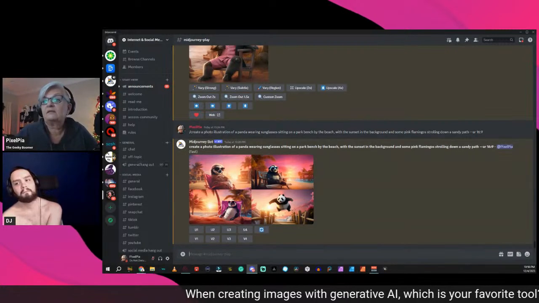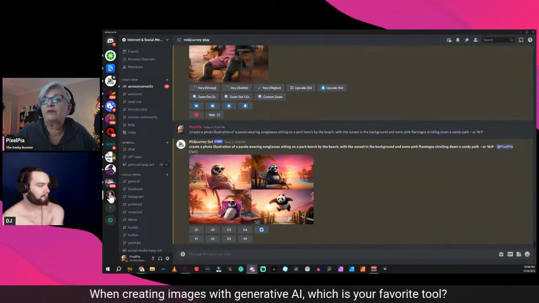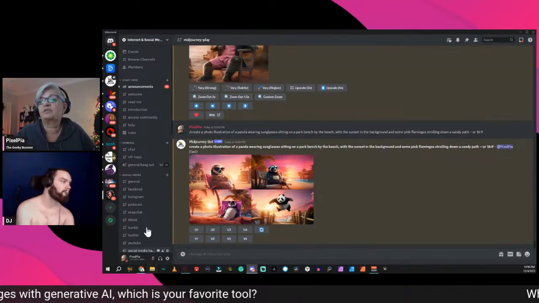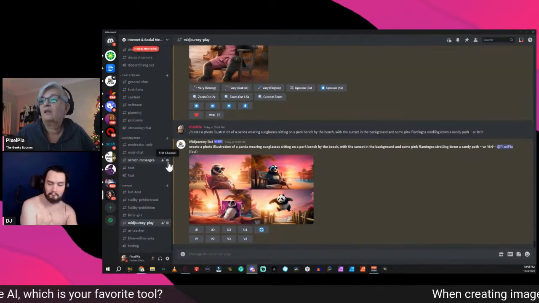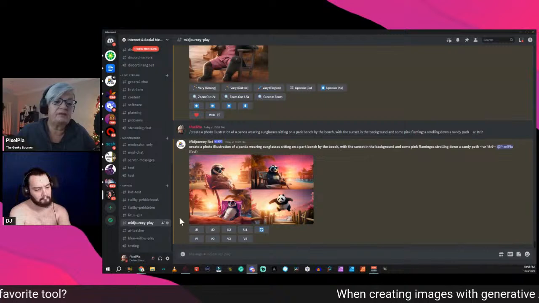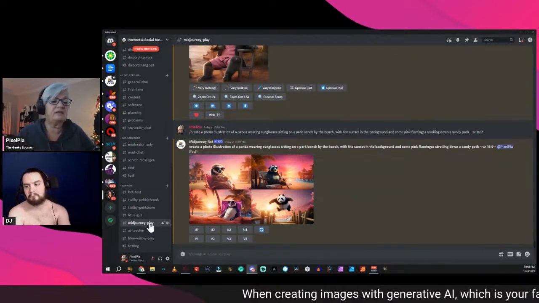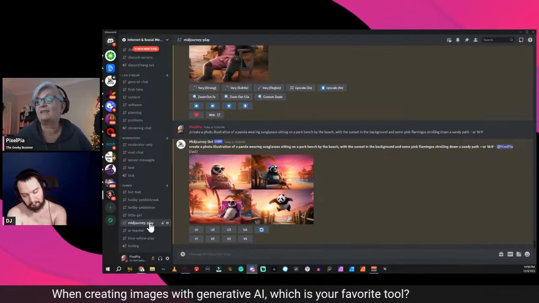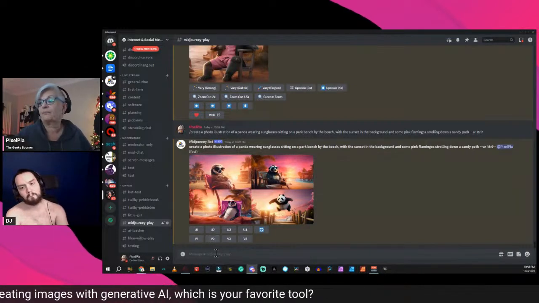This is a server, and in this server I have different rooms I have set up. And in one of these rooms I have invited the Midjourney bot because that's what creates the images.